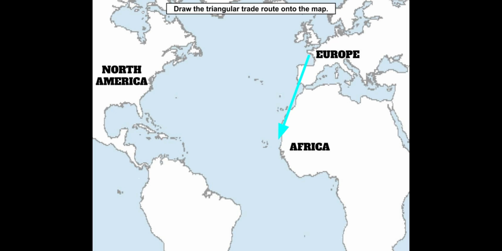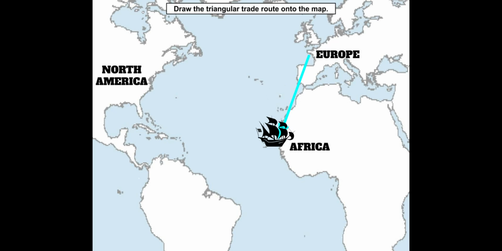That's where factories were. That's where you got all of your stuff from. That's where grocery stores were and shops and markets. And so you were looking for something already made that you didn't have to make yourself. You got it from Europe. So this was the first leg of the triangular trade from Europe to Africa. And the ships would leave Europe and travel down the coast of Africa, and they would go down to the west coast, and they would land somewhere down here in this region of Africa.